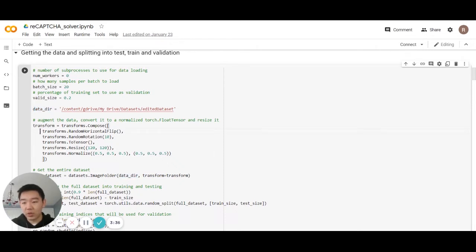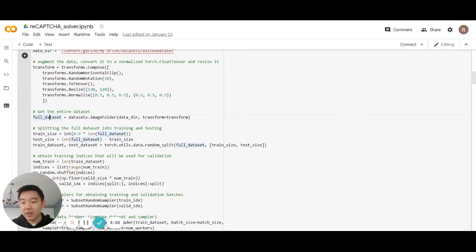Something special about the transforms was I added the random rotation and the random horizontal flip. This is to make my model more invariant. What that means is that if I have a picture, for example, of an Iron Man, and he's always facing up, then the model will only know Iron Man if he's facing up. But if we add in random rotations and random horizontal flips like this, then the model will also be able to recognize Iron Man if he's rotated. And I also set the resize to 120 because that was the size of the pictures.